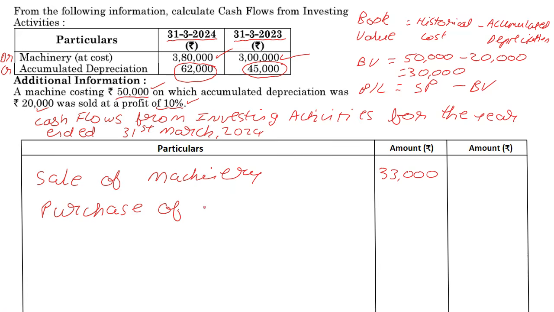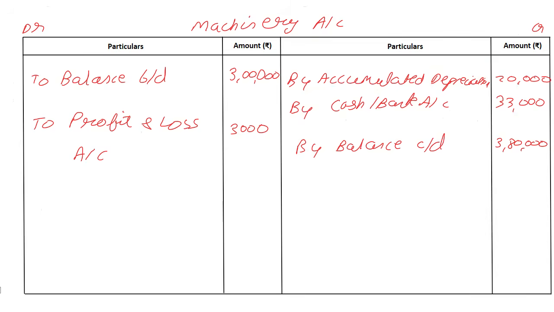Okay, purchase of machinery. And the fact that 3 lakhs became 3 lakh 80 gives us an indicator that yes, something was bought, but we have to adjust for what has already sold. Okay, and now we can go ahead and decide how much has been purchased. Okay, and that's going to be the balancing figure. So whichever side is heavier, we write on both the sides. Okay, and since we've already dealt with sale, purchase comes here, it must be that the credit side is heavier. But you can always check.